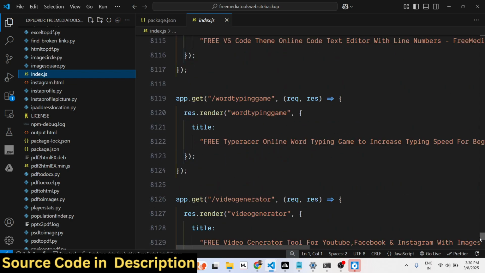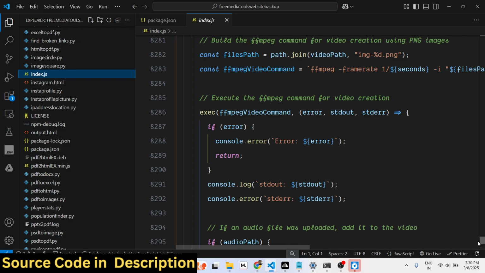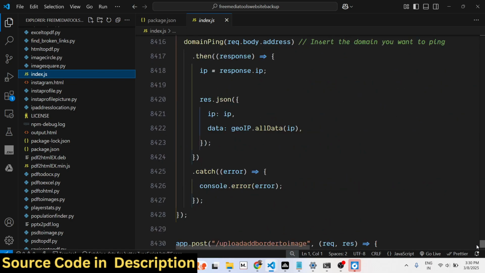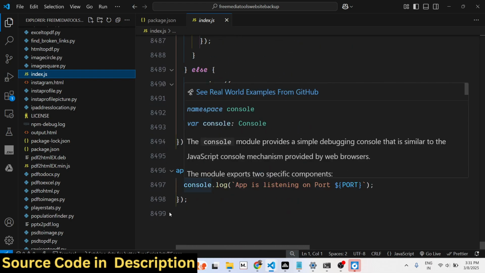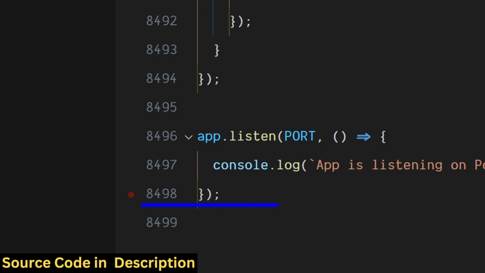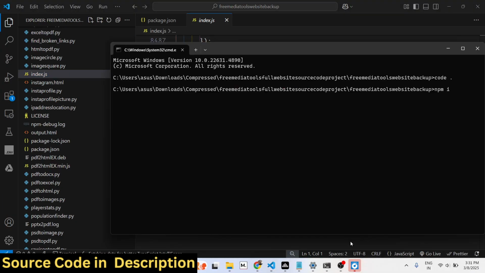It will save you a lot of time, because you will know which libraries and packages I've used to make these third-party web tools. So you can see around 8,000 lines of code is there. So you just need to run this. So simply npm run start. So this will start this application locally.